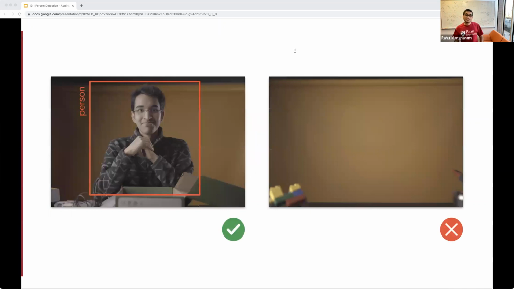Person detection is really simple. We want to know if there's a person in the camera viewpoint or not. For example, you're seeing a person of interest here, and on the right-hand side, you're not seeing him. So if there's a person, we want to be able to notify, yes, there's a person. If there's no person, I simply want to be notified that there's no person. This simple task has many diverse applications in the real world.